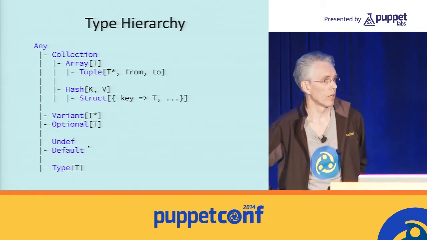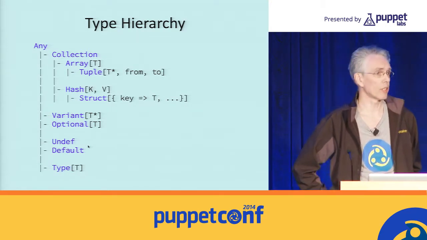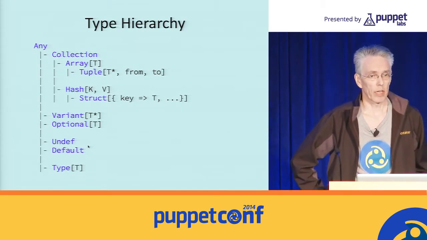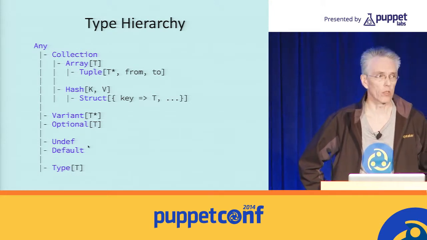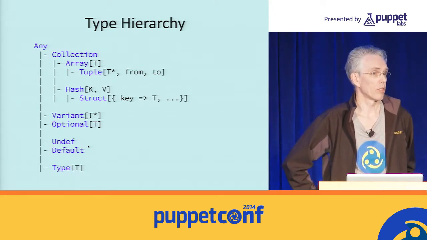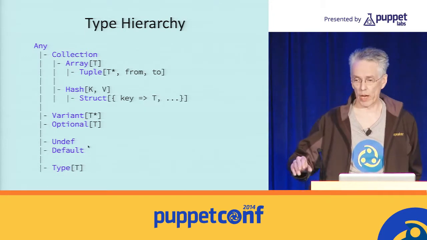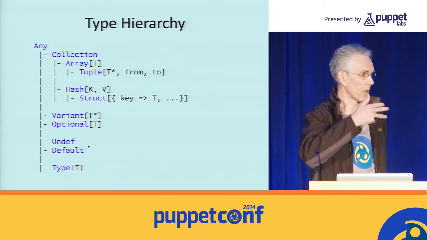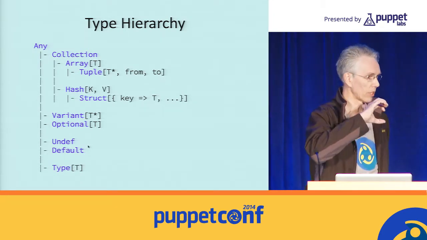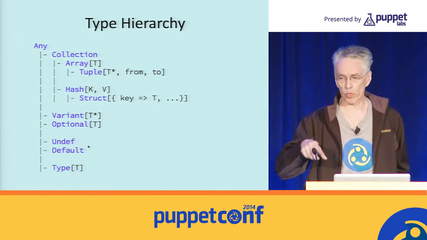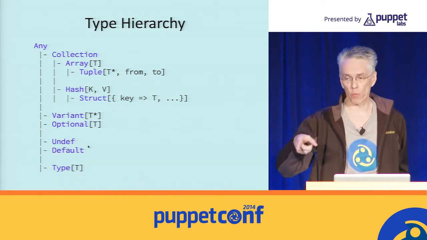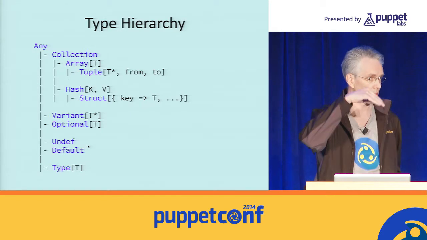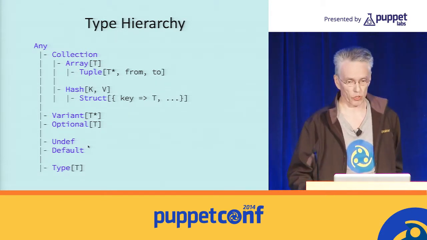And struct is a subtype of hash where you specify the expected keys and the expected type per key, which is awesome to have. Like if you're accepting a hash from HEREDOC and you're expecting it to have certain keys and certain types of values, you can then type check it with one reference to a struct that says what the keys should be and what types they should have.